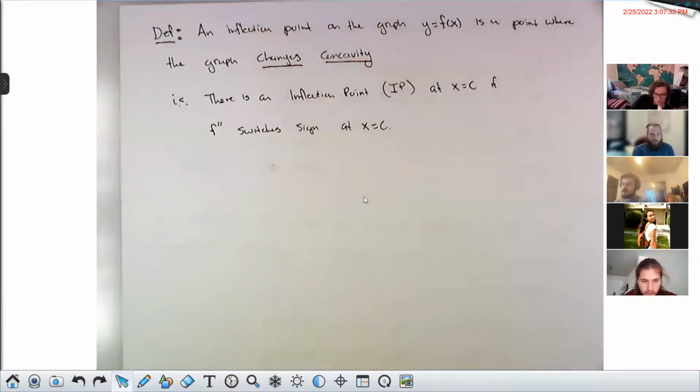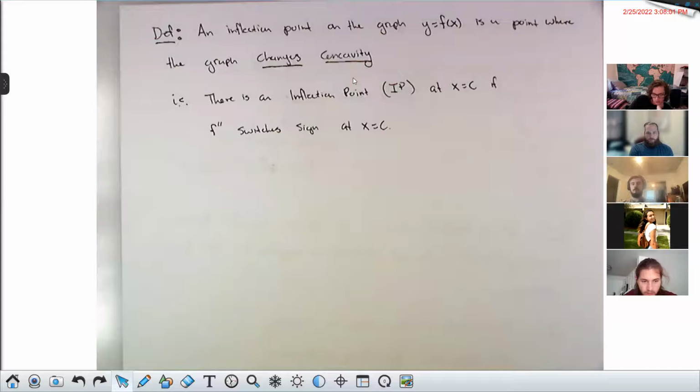Inflection points are detected precisely the same way the first derivative test detects mins and maxes, only you do it with the second derivative. So you make a number line for the second derivative and see where that thing changes sign. And you could, in theory, develop maybe a third derivative test for inflection points using similar principles that the second derivative test uses to detect mins and maxes. We won't go into that. We're just gonna chill at this.